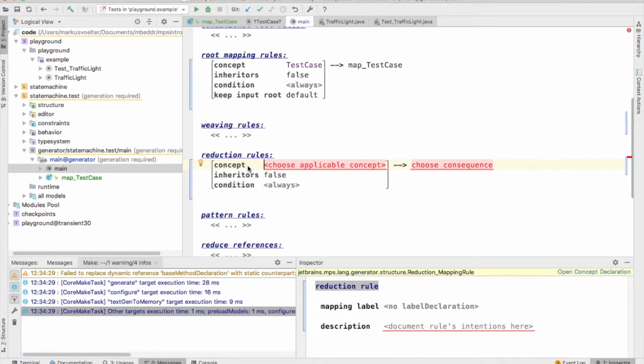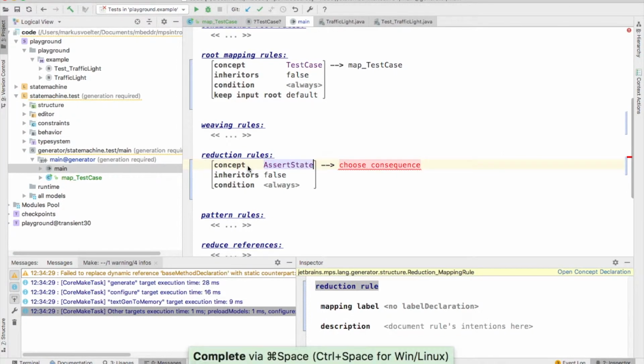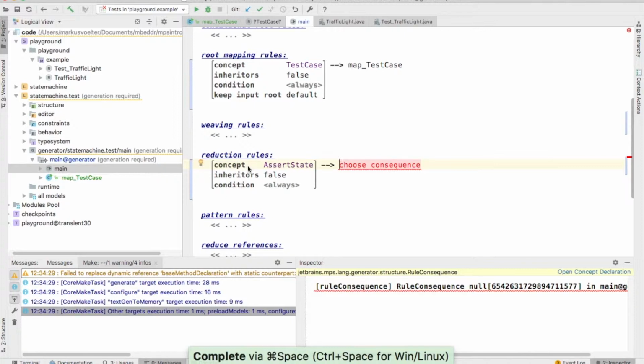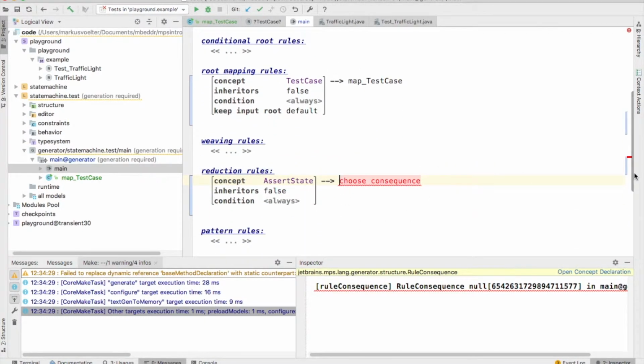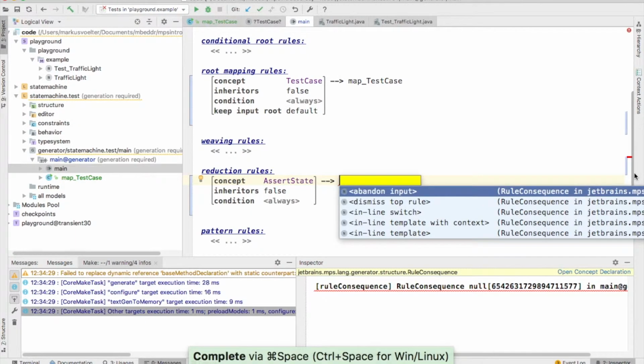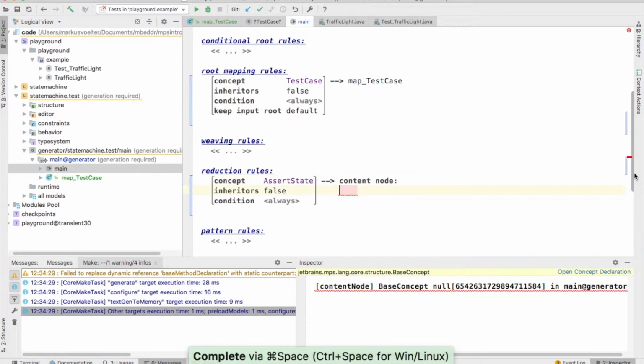So long story short, for the assert state thing, we want to replace this with a call on the getCurrentState method of the state machine we're testing. So let me write this piece of code and I'll explain what it does afterwards, because it is a bit of a chicken and egg problem.